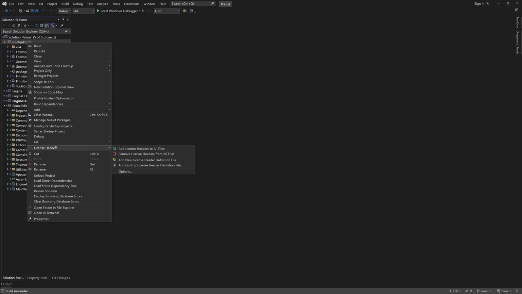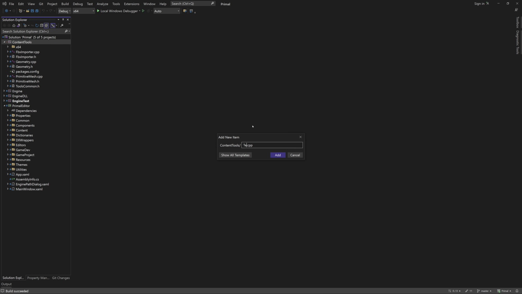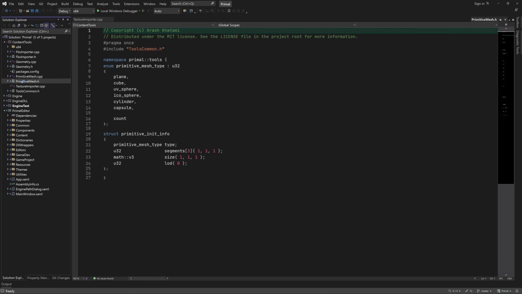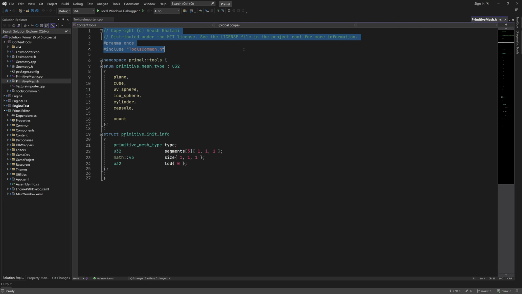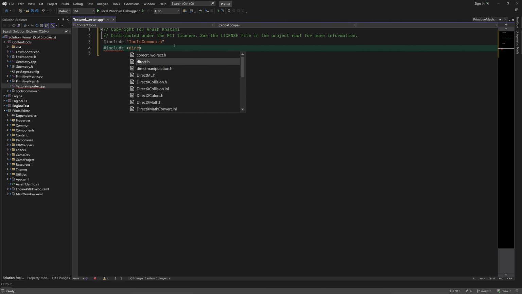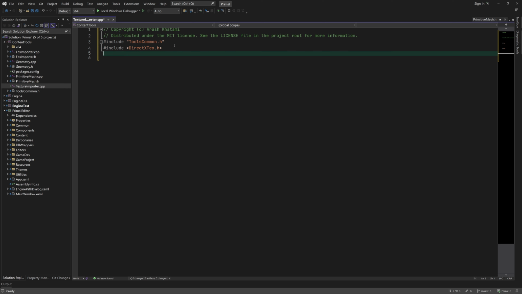We start by adding a new CPP file and name it textureimporter.cpp. Here we include tools common as well as the new DirectXTex header files. Now we'll be able to call functions and use data structures from DirectXTex.